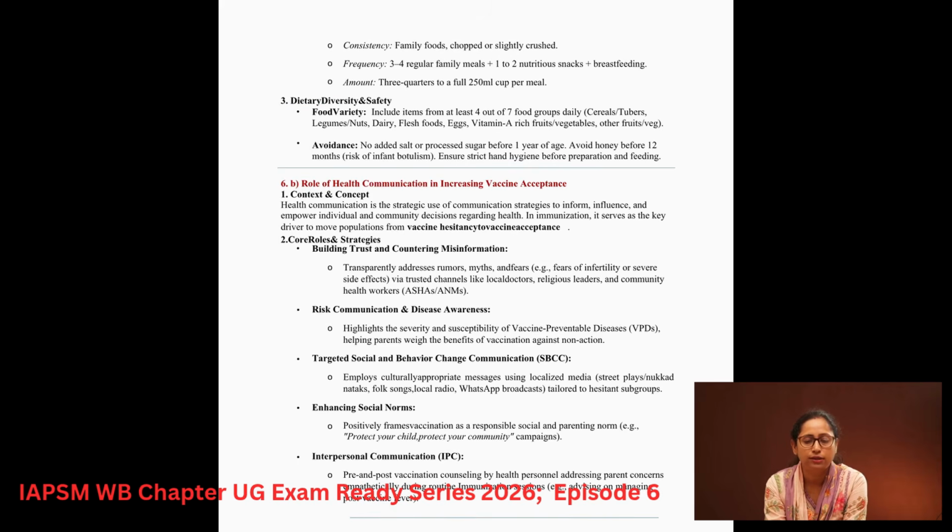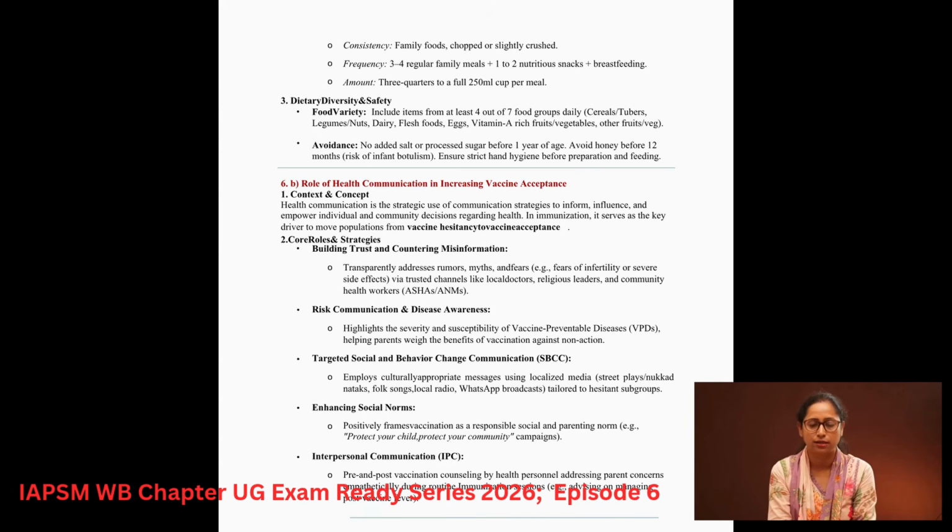Now, coming to the next question, that is the role of health communication in increasing vaccine acceptance. Health communication is the strategic use of communication strategies to inform, influence and empower individual and community decisions regarding health. In immunization, it serves as the key driver to move population from vaccine hesitancy to vaccine acceptance. Now, what are the core roles and strategies?